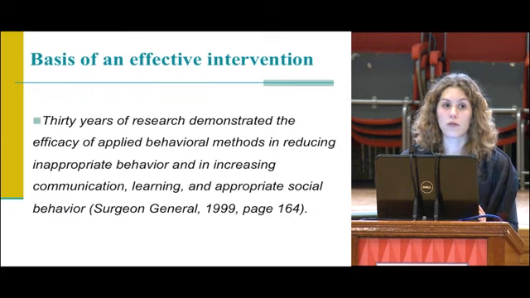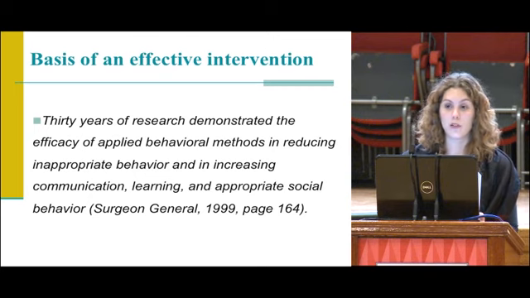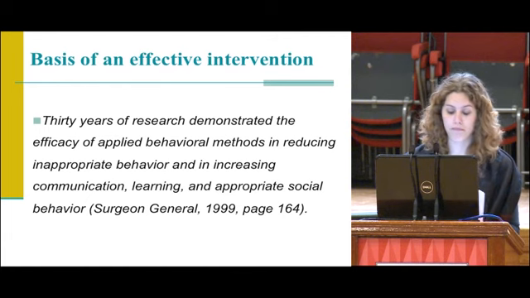I've picked a second statement, but as I said before, there are plenty of them. So this speaks about 30 years of research. This was published in 1999, so we'd be talking about 40 now. So 30 years of research demonstrated the efficacy of applied behavioral methods in reducing inappropriate behavior and in increasing communication, learning, and appropriate social behavior.